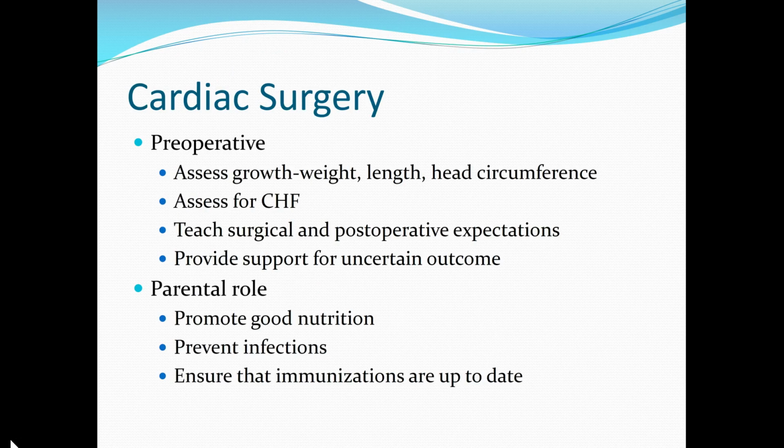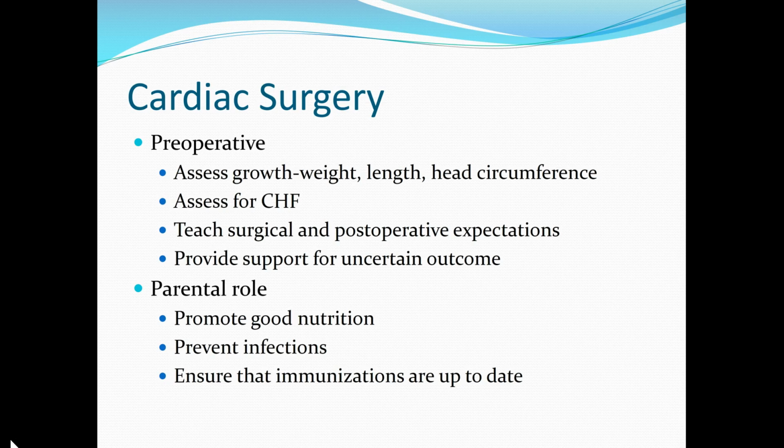Okay, so this is just talking about cardiac surgery, any cardiac surgery involving children. So preoperatively, you're going to want to assess growth. So you're going to want to assess their weight. We've talked about how important I's and O's are. Assess their weight, their length, their head circumference. Are they growing properly? Are they not growing properly? You're going to assess for signs of CHF. Do they have fluid in their lungs, etc. You're going to teach surgical and post-operative expectations to the parent, and if the child's old enough, obviously you want to do age appropriate. You're going to provide support for the uncertain outcome.